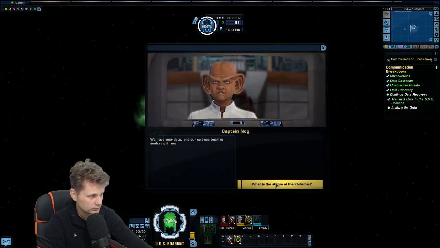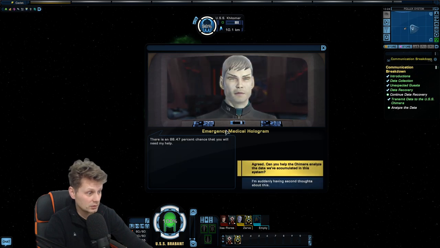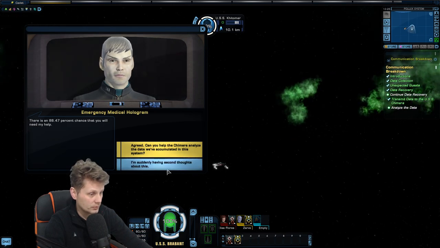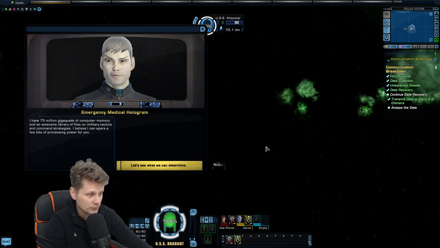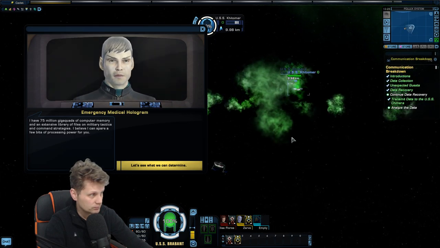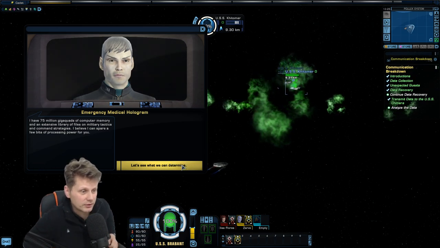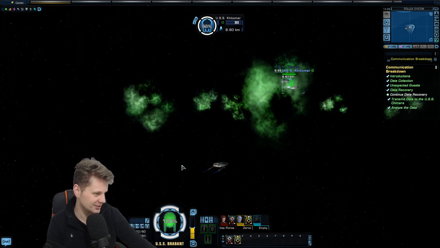We have your data, and our science team is analyzing it now. Our tactical teams have eliminated the Borg boarding parties on the Kittimer. Why do you ask? There is an 88.47% chance that you will need my help. Wow. Agreed. Go. I have 75 million gigaquads of computer memory and an extensive library of files on military tactics and command strategies. I believe I can spare a few bits of processing. You have power to activate the emergency command hologram. That's the one, right? From Voyager.